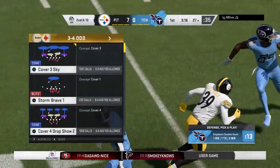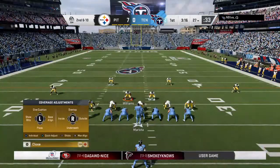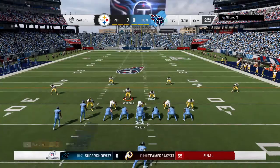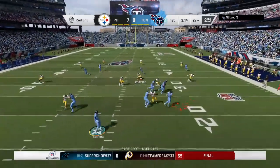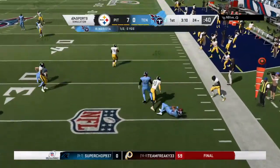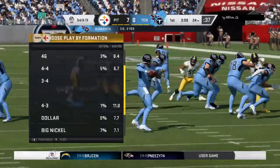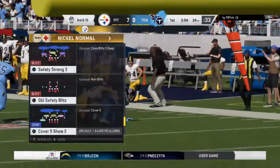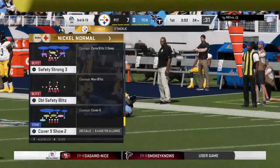There wasn't a hole open in the zone. You'd have to think on early downs like that first down there, need to be a little bit more careful. Yeah, fortunately for him, got a couple more downs to play with. Here's a throw out wide, complete to his running back right side. And he will lose yardage and be backed up to the 24. They'll wind up losing 3 yards here. And that'll make it 3rd and 13.